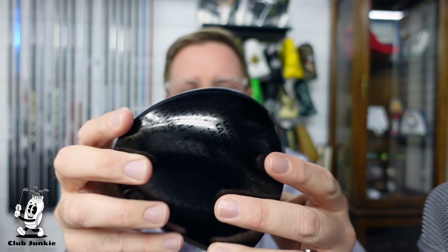I have the 12-11 head, which is a 10.5 head. This is, I believe, the second slowest, in a sense. This is the one recommended for 90 to 109 mile an hour club head speeds. So that is pretty much me right now. I was actually hitting some balls on my launch monitor, my net in the backyard just the other day, and 102 is where I'm sitting at. Not to lie, I have been working out a little bit. So I'm sitting at 102 at the moment, which I know is down from my previous 105-ish type swings.